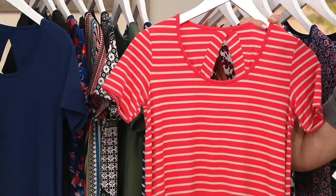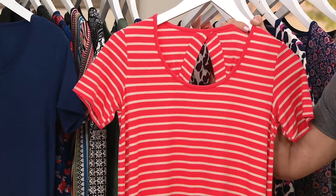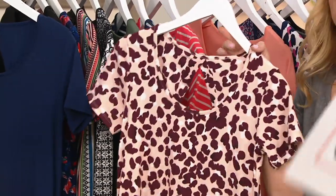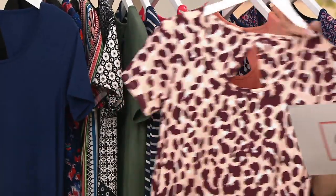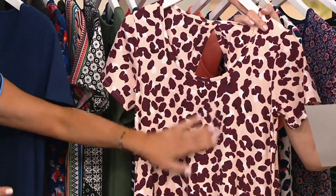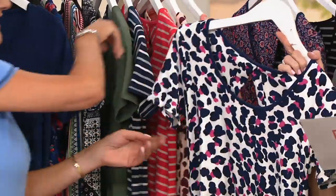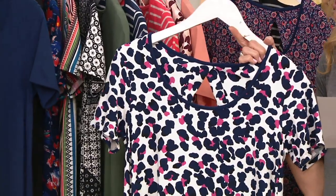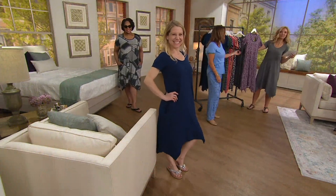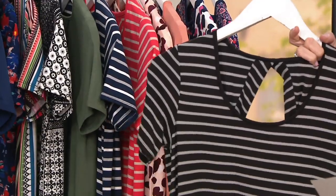I'm picturing you putting a denim jacket or cardigan on top of it and a bootie and really rocking this into fall — I'm only going to say that once because I don't want to talk about fall. Bang for your buck, I think that's important to call out. Animal print. This is the coral animal. We do have another one called just animal. Here's coral haze — I know my colors now! That's the animal, and I'm very confident of that. Folk floral. Then black stripe.